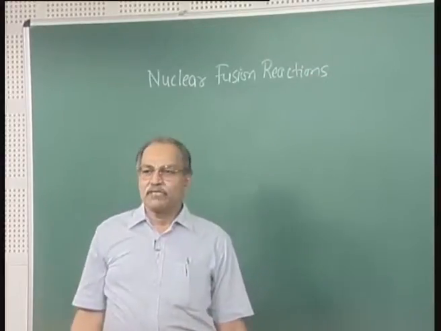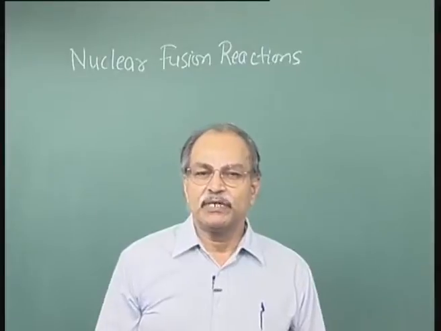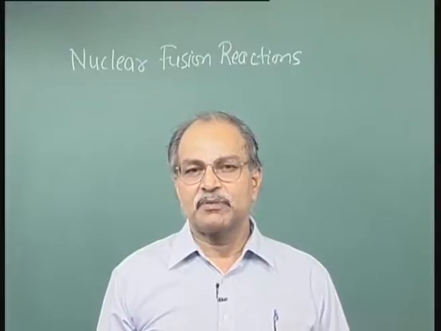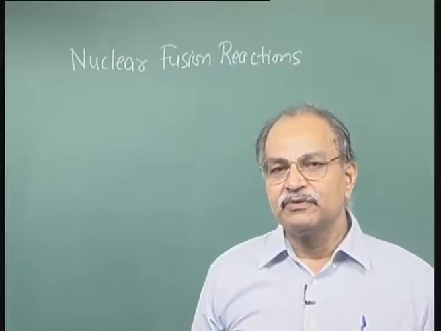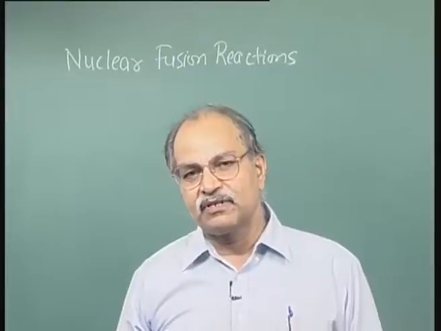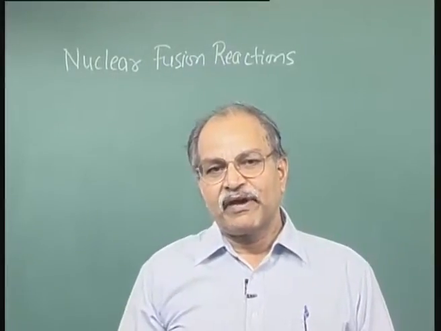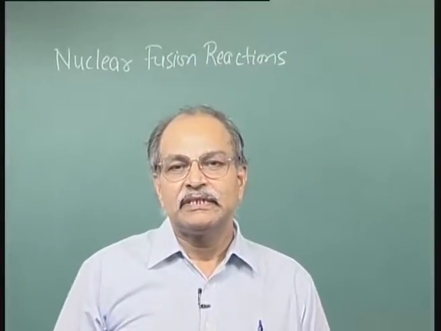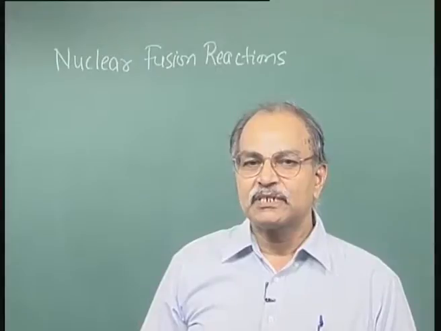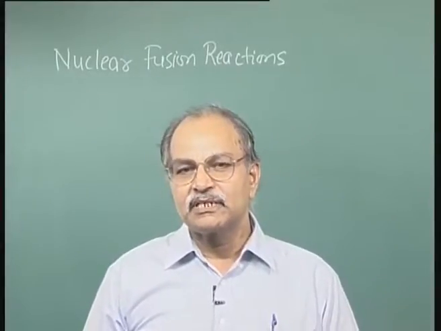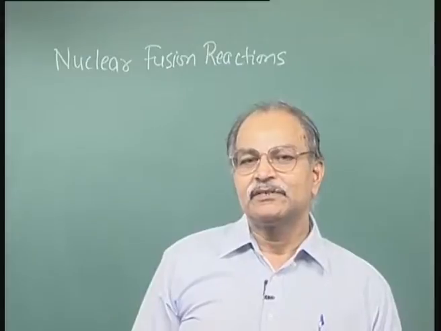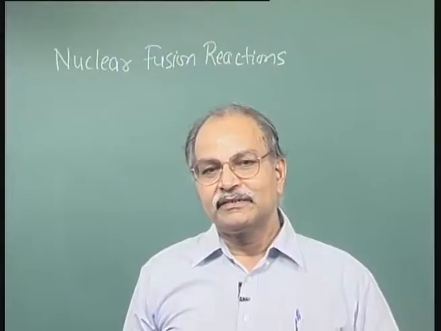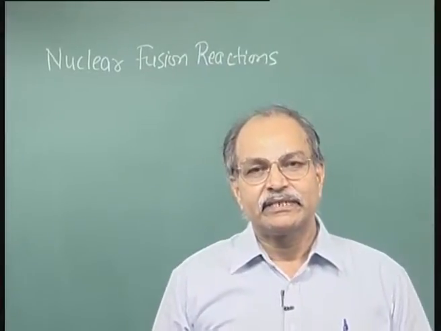This chapter is also very important, again from applications point of view, and same applications. Nuclear fission is used for energy production, electricity production. Nuclear fusion can also be and is used for energy production. In fact, everyone knows, it is general knowledge, school students also know, that the energy that we get from sun comes from nuclear fusions going on inside the core of the sun, and only because of that energy all life and everything is there on this earth.